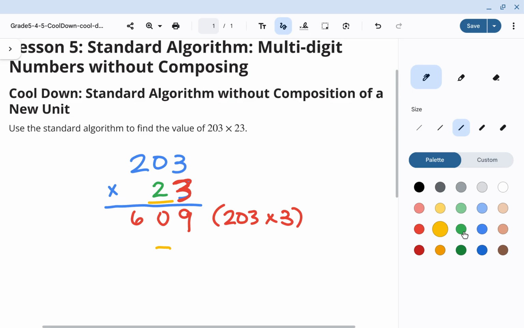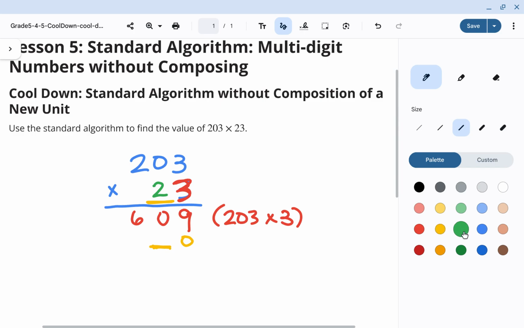Because this 2 is in the tens place, our answer must start in the tens place as well. That is the reason that we're going to put a placeholder 0 there to push the beginning of our answer with that new 2 in the tens place to the tens place. Sometimes you'll hear it called the magic 0, the golden 0. Really, it's not magic, it's just math. But you can still call it that if it makes it more fun. But this 2 is in the tens place, so our answer must start in the tens place as well.